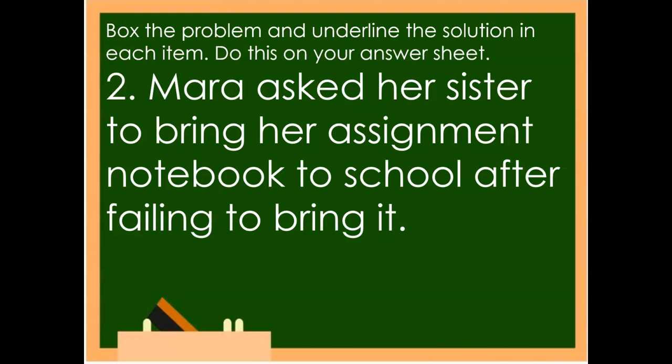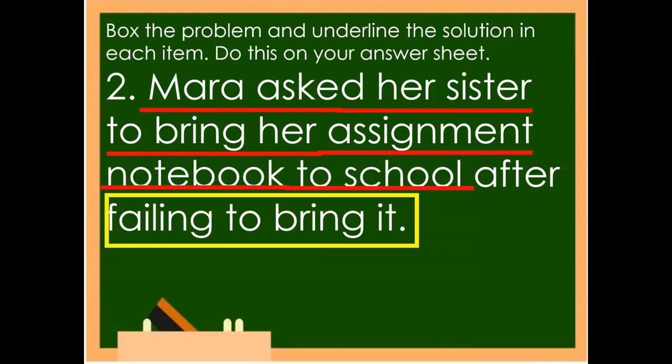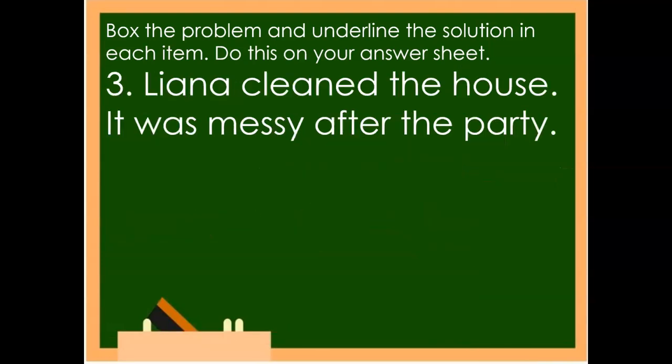Next, Mara asked her sister to bring her assignment notebook to school after failing to bring it. So what do you think is the problem in this situation? I think Mara failed to bring her notebook to school. So this is the problem, failing to bring it, and the solution is she asked her sister to bring her assignment notebook to school.